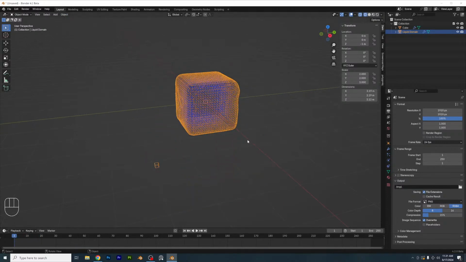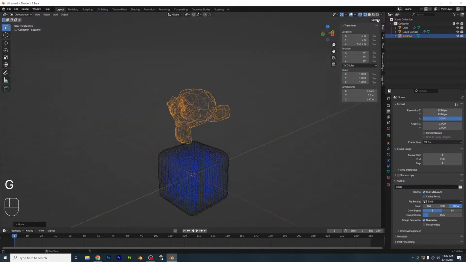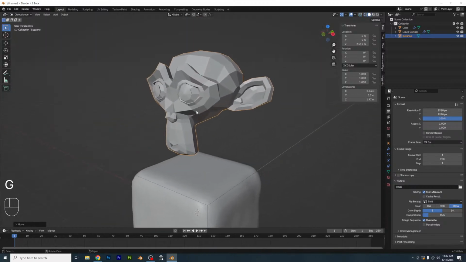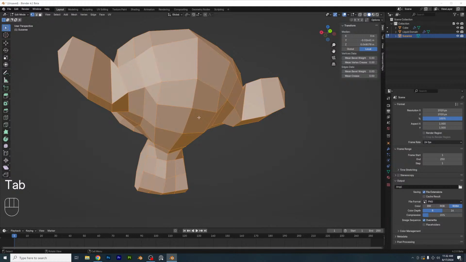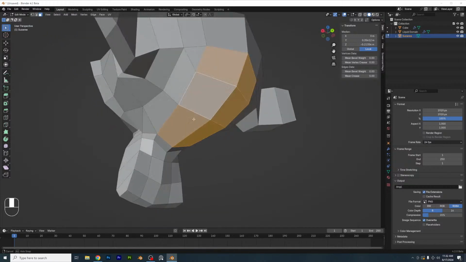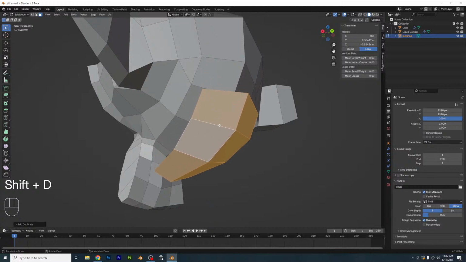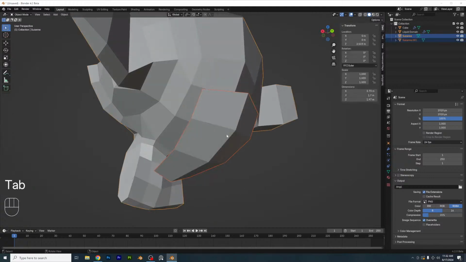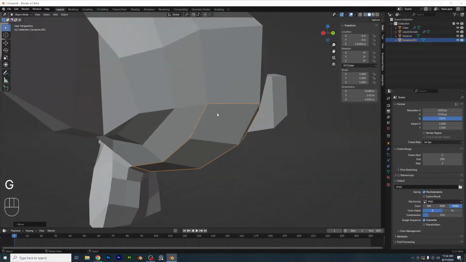All right, so let's say you do have a very specific object, right? I'm just going to quickly show this because it's actually a really easy thing to show. Let's say you have the monkey, and this is your object that you want just part of your mesh to emit. So this is what I would do personally, Noob Master. I would tab into edit mode. Let's say it's just this part of the mesh that you want to emit. I would Shift D to duplicate it, bring it down, right click, separate selection. Now you have these two pieces, and then I would just move this back into place, wherever it belongs, like on the monkey, and then I would emit from this.